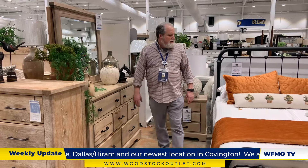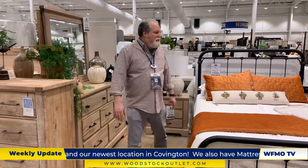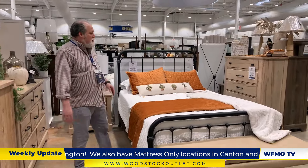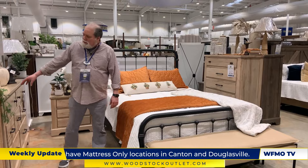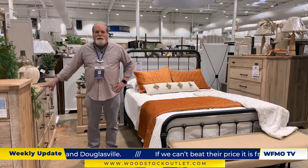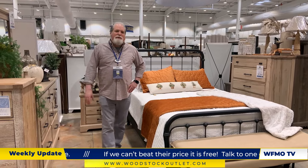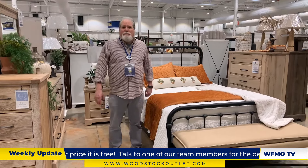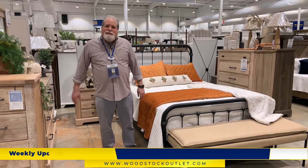They offer a full assortment of pieces: a dresser, mirror, chest of drawers, nightstands, and of course beds. We have a metal bed with this one, but you also have a wooden bed to go with this collection. Great quality construction — heirloom quality is something you can pass down from generation to generation. I encourage you to come down and take a look, see it firsthand. I'm going to send you off to our softline leather introduction. Thanks again, and happy Thanksgiving to you.